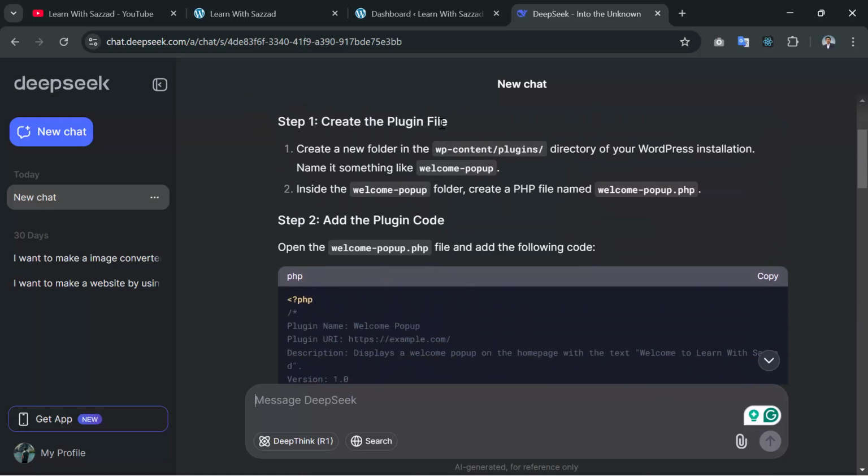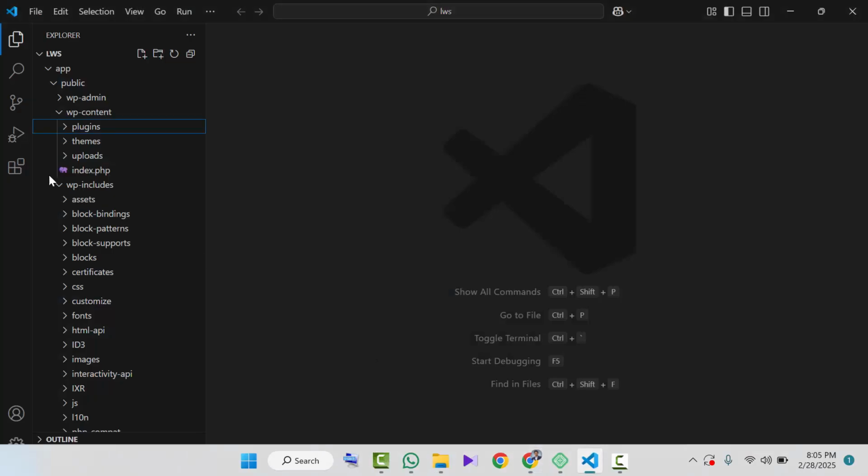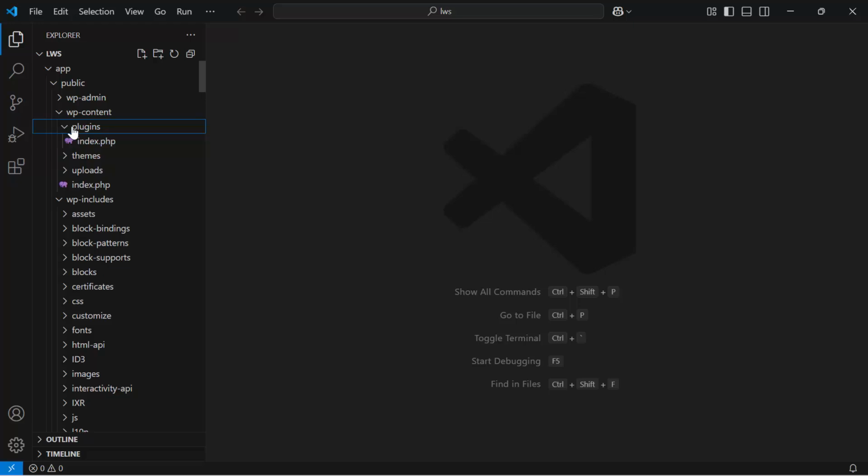First step, create a plugin file in wp-content plugins, welcome-popup. Create a folder named welcome-popup. So go inside the plugins folder, create a folder here, welcome-popup, hit enter. So we made the folder.